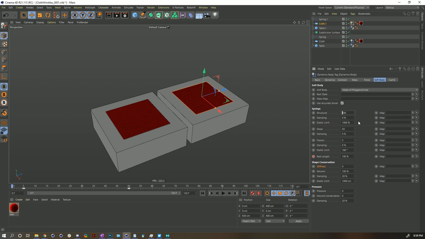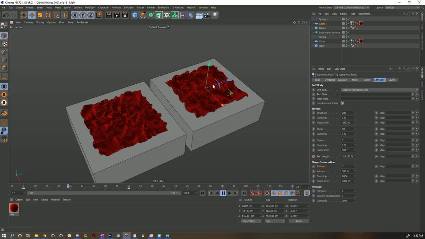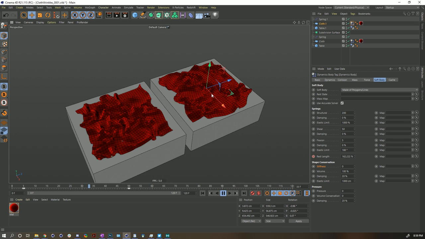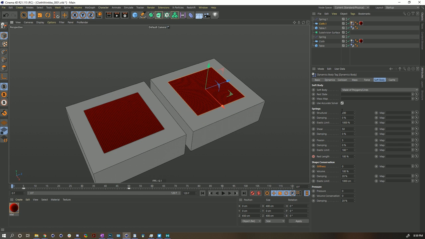So along those lines, let's try increasing structural up to 200% and hit play. Changing these numbers shouldn't slow anything down, but let's see. That's exploding out. You can see that it feels like this has got a lot more travel. It's just bigger overall, which is interesting. Let's try pushing that a little bit further. I'm going to jump this all the way up to 500. And with that in mind, let's see what happens.